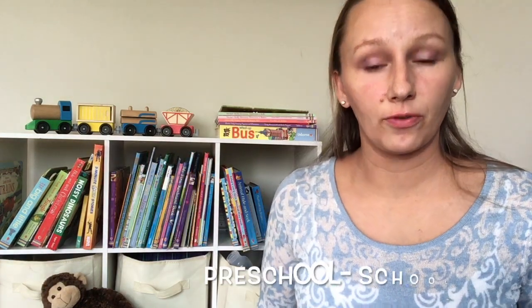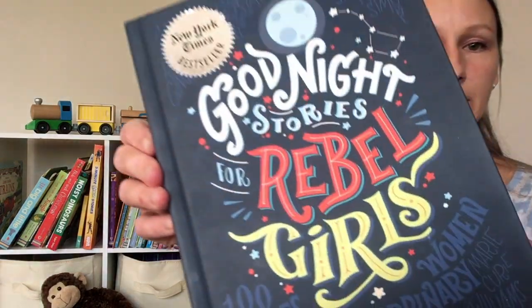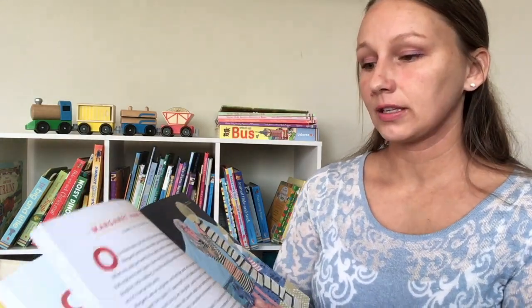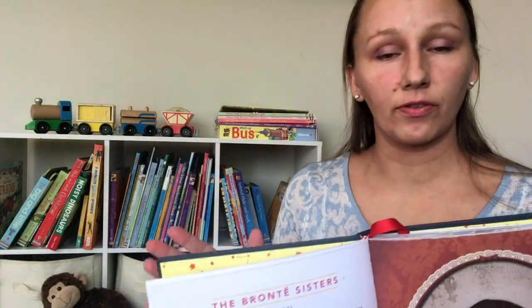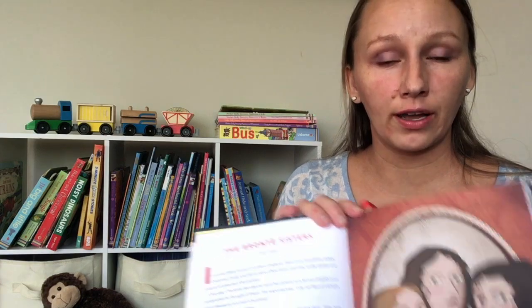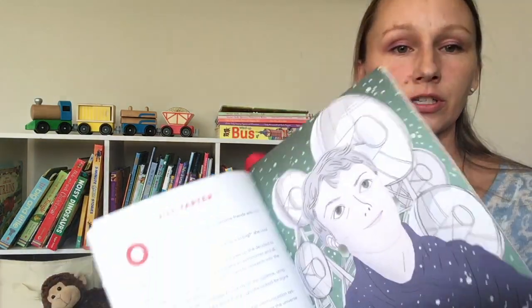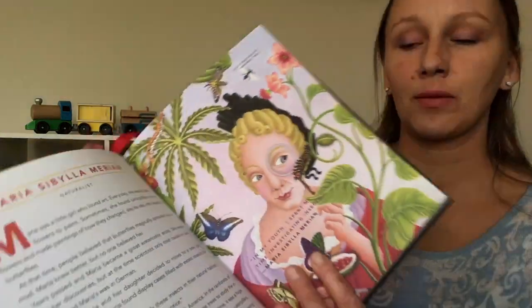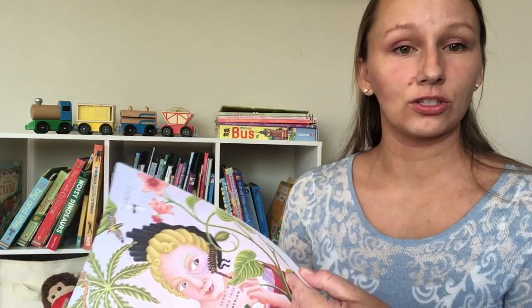All right, so I just have a couple for my daughter. She got this for Christmas last year, and it's Rebel Girls. It is filled with inspiring different women, entrepreneurs, scientists. I love it because it's not the typical fairy tales where the princess is getting saved by the prince. These are all inspiring, heroic women, entrepreneurs, scientists, authors, astronomers, and they're all beautifully illustrated, and I believe it's a different illustrator on each page. I do believe there is a second edition, which we will definitely be getting for her this Christmas as well.